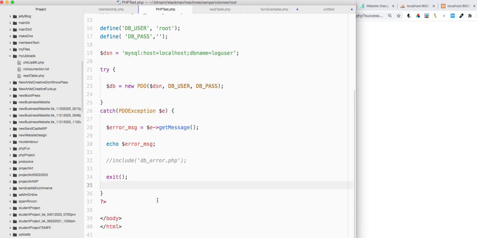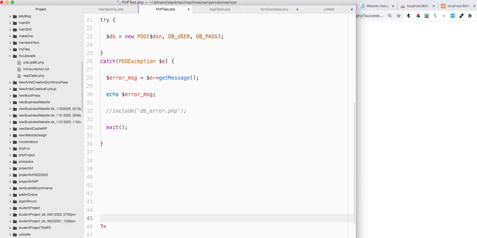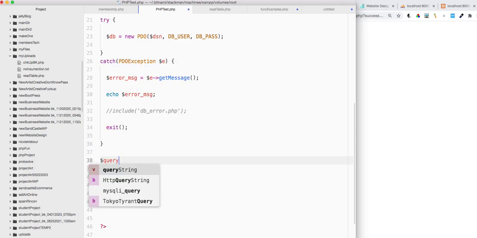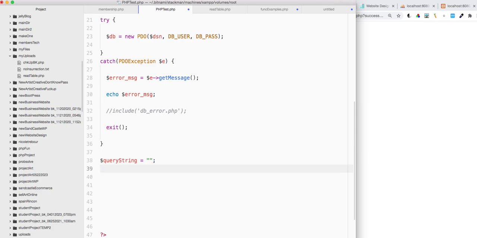All right, so now I'm going to run a query. Now, what's this part? This is part of that. Let's get out of here. Let me save this just in case. Let's run this. We're going to say $query_string. That's a good name. And then we're going to put the query string. Now the query string is part of the language of SQL, which is the language of the database. So what we're going to do is we're going to say select.